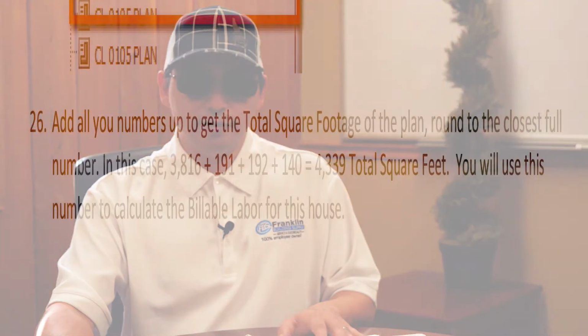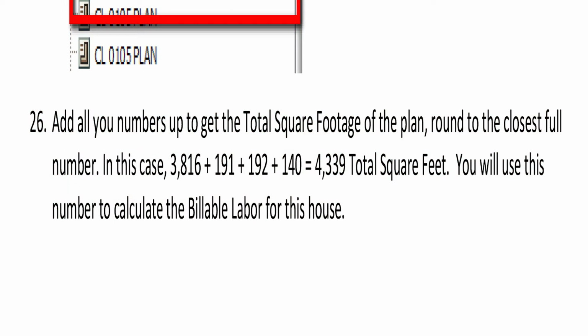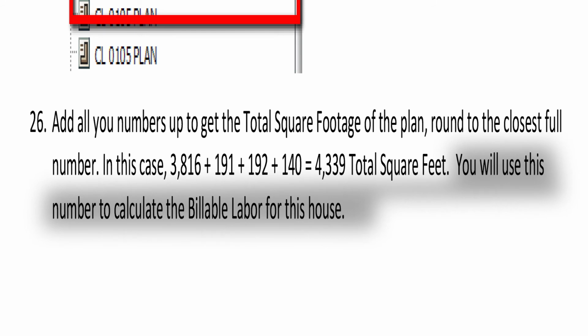Once I'm done with the SOP and I've gone through it, the last thing I do is include a summary as to why we did this SOP. In this case, for calculating square footage, the reason why we do it is to come up with calculations for a labor bill. So my last line on the SOP is always going to be, you will use this information for this purpose. So there's always a reason to do it.